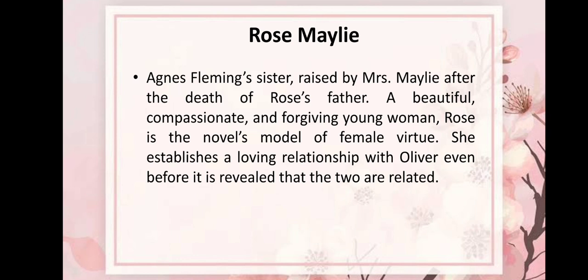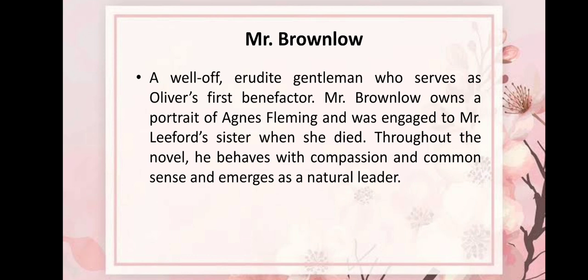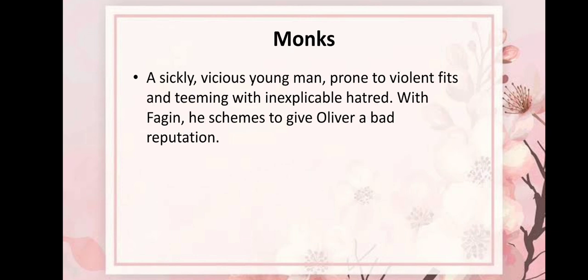by birth. Then we have this gentleman, a kind, courteous gentleman, Mr. Brownlow, a well off, wealthy, erudite gentleman who serves as Oliver's first benefactor. Mr. Brownlow owns a portrait of Agnes Fleming and was engaged to Mr. Leaford's sister when she died. Throughout the novel, he behaves with compassion, common sense, and emerges as a natural leader.